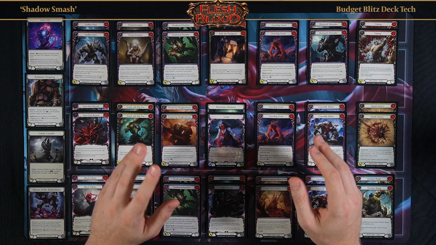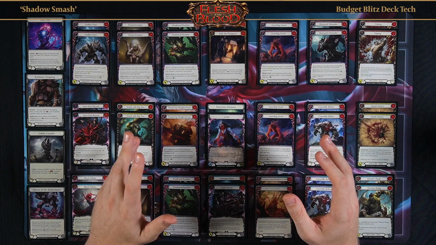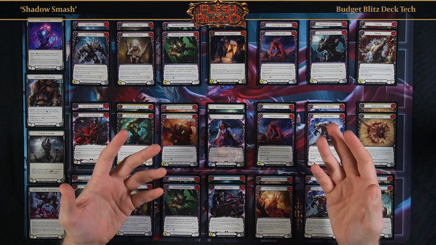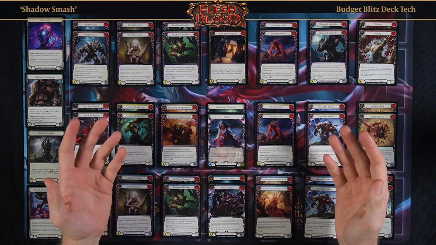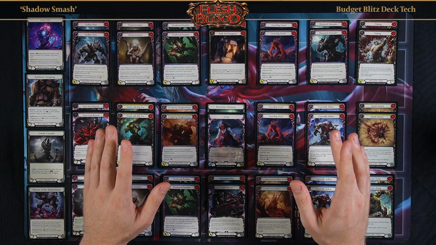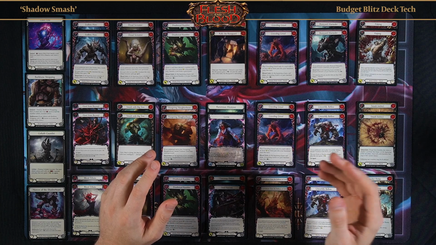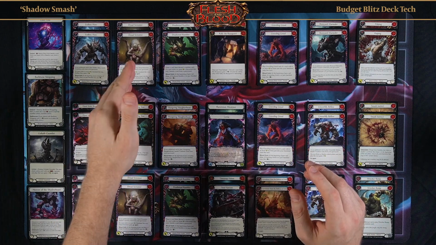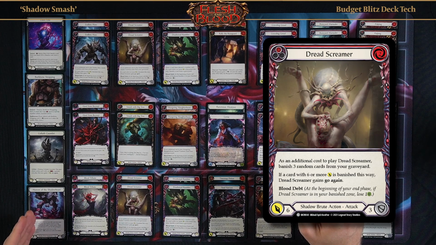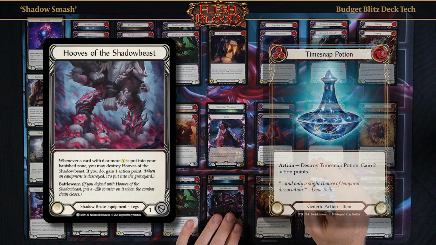Of course, you can also just keep them in your hand to attack with them or pitch them for your meat axe. Now, when you do start attacking, your opponent might think to themselves, well, I'm just going to start defending with my whole hand. Eventually, they won't be able to banish the 6 attack card, and they're just going to die to their own blood debt. And that is something that you have to watch out for. So the way to avoid this is to be able to swing in with multiple big attacks in a turn. Now, Dread Screamer is a very important card for this, as is our Hooves of the Shadow Beast, and there's even a cheeky little Time Snap potion in here.